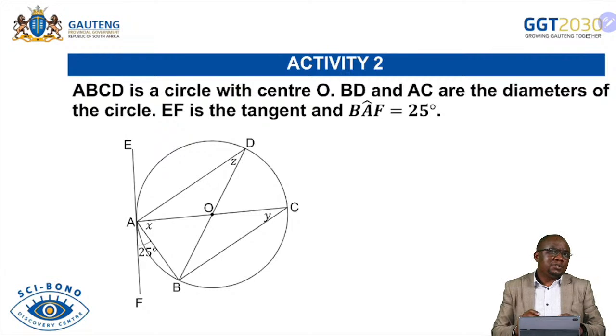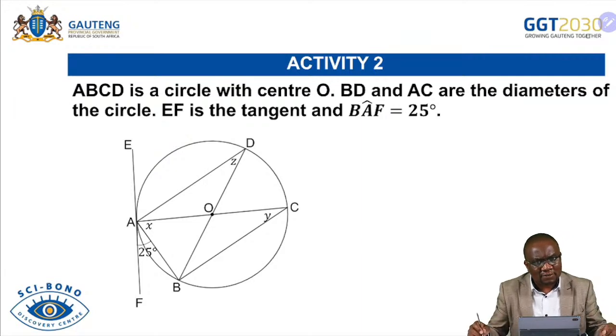I want you to discuss this diagram for 1 minute. Okay, try to fill in the angles there. You can even find what your X is, what your Z is, what your Y is, even the other angles that you're not even asked to get. Try to do that for 1 minute.